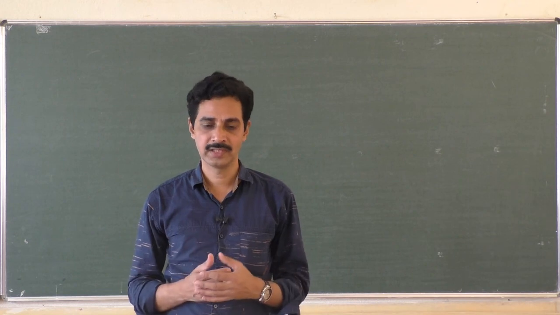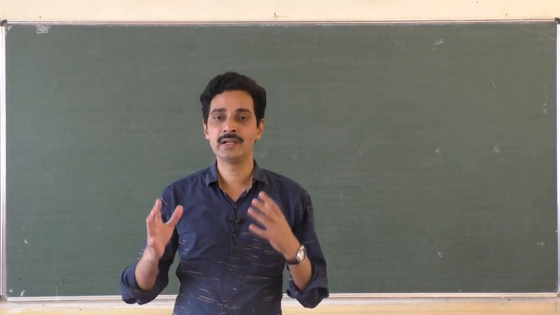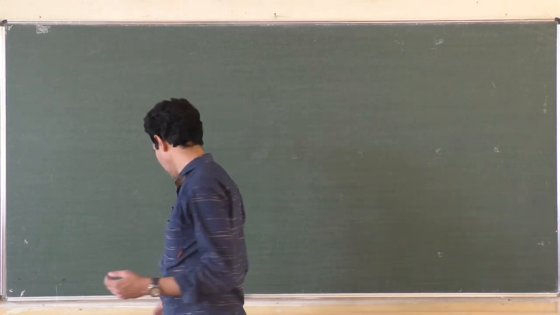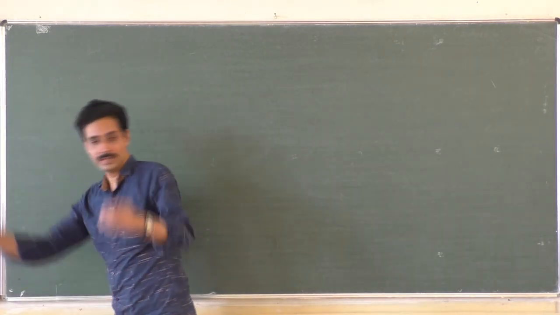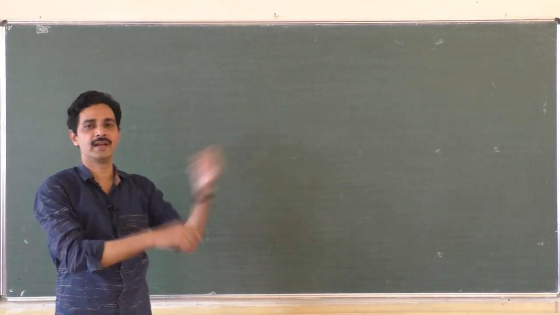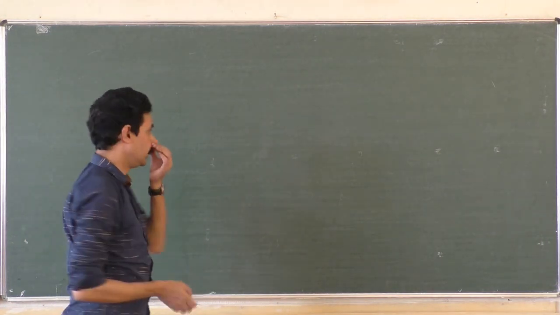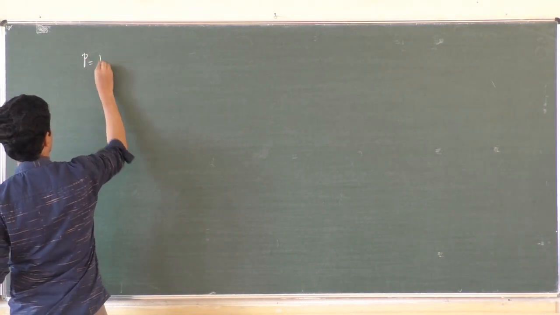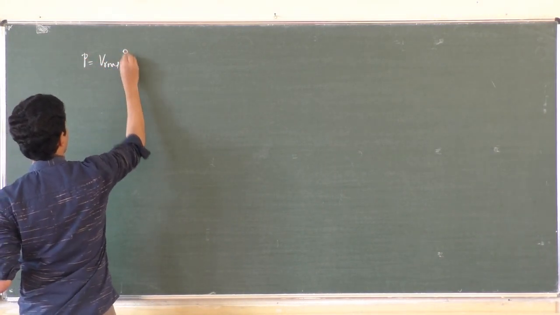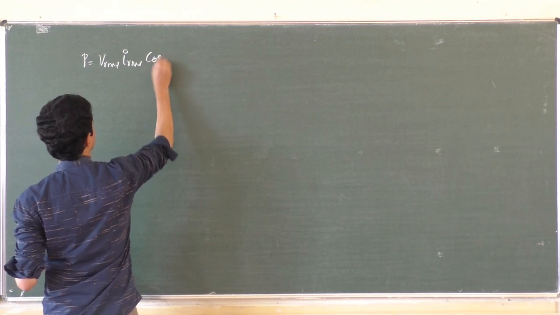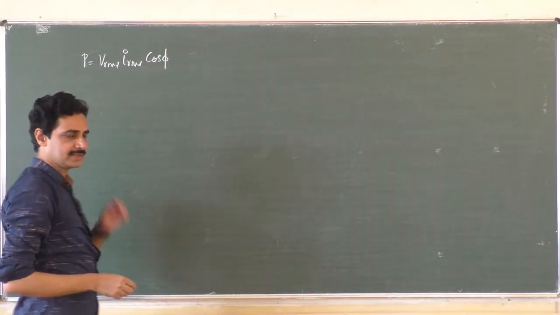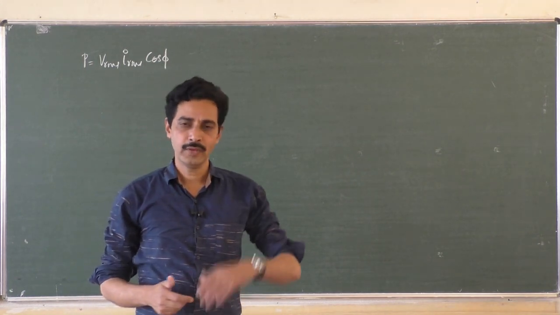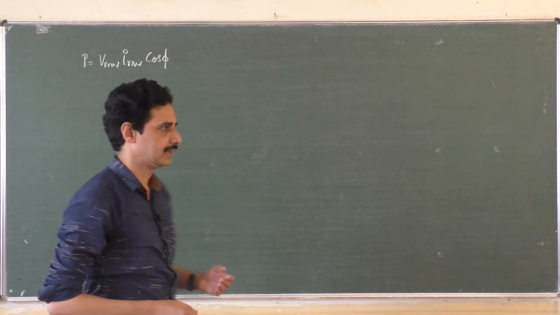We have one more thing, that is power dissipated in an AC circuit. Already I have given the formula. Power dissipated in any AC circuit, P is equal to Vrms into Irms into cos phi. That's what I have written. So this is the general formula for power dissipated in any AC circuit. If you apply it to different cases, then you will get it like this.